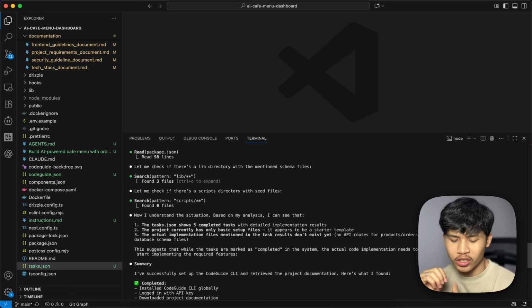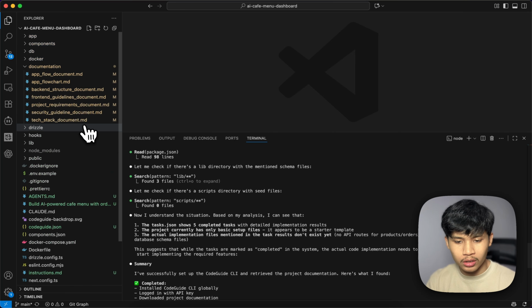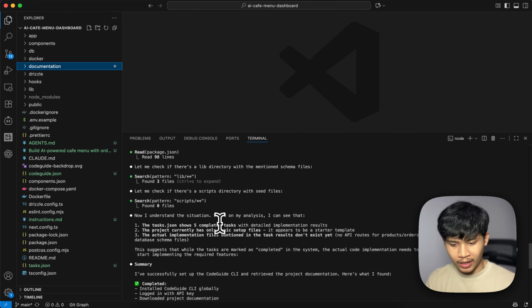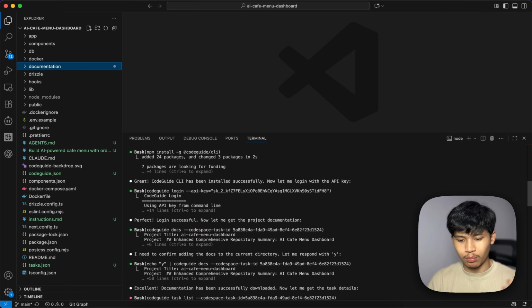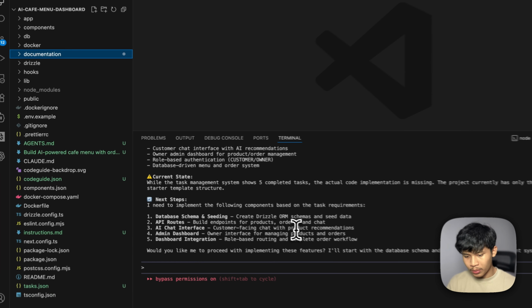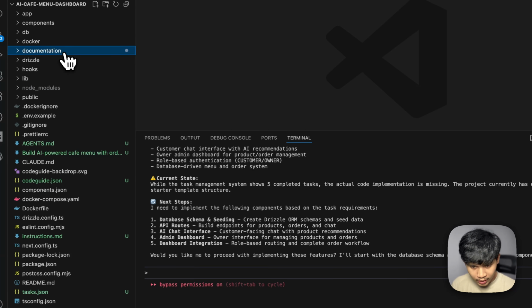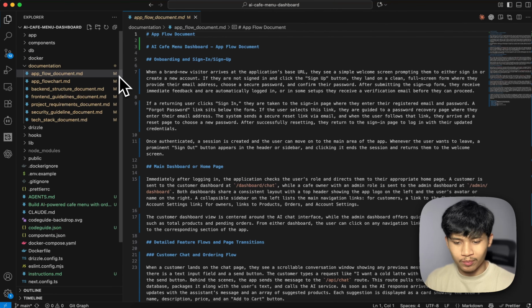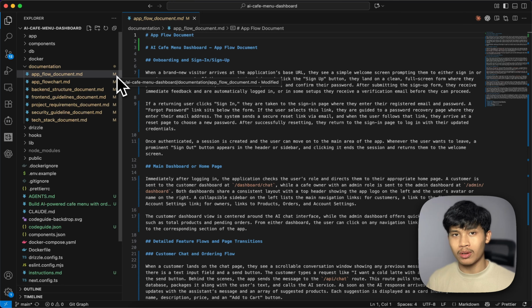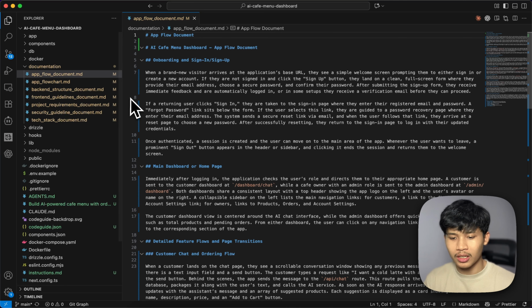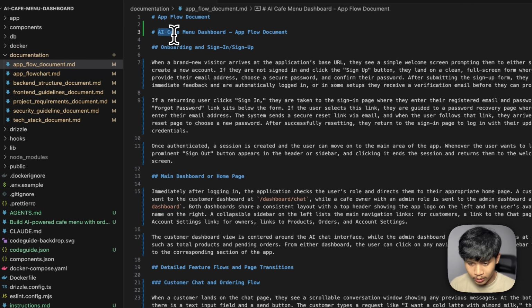Claude Code just finished implementing all the docs and the tasks from Codespace. And as you can see, I just did the initial prompt, and after that, it did everything for me. And you can see that these docs are already updated. These are marked as modified because before, the documentation were templates from the starter kit, but now it is actually using the proper docs.